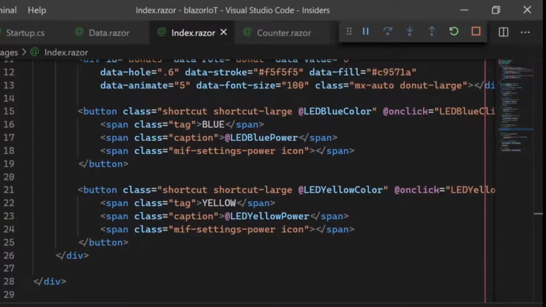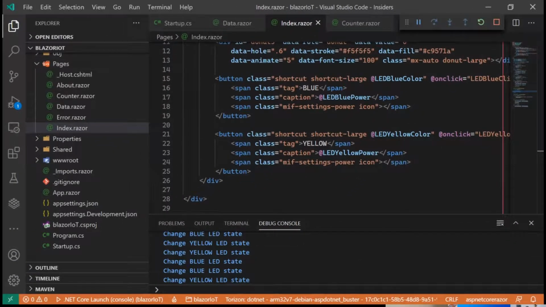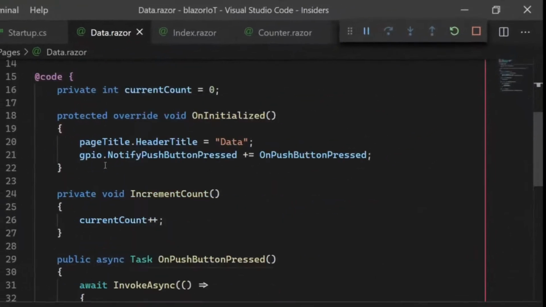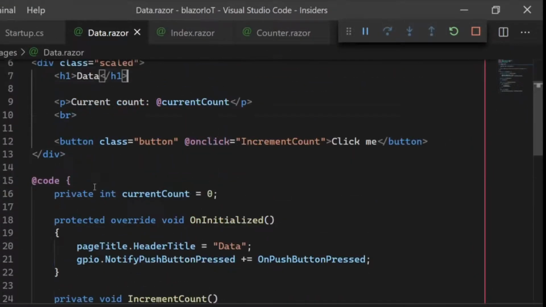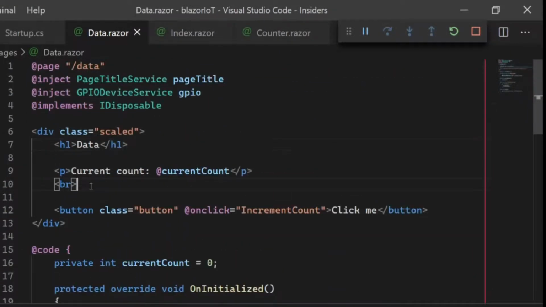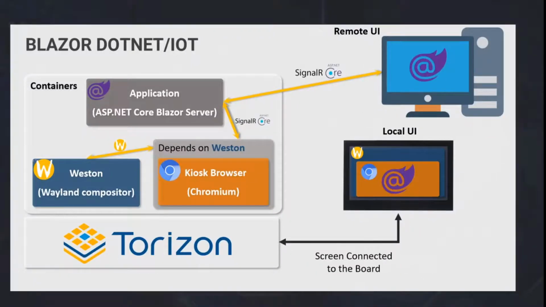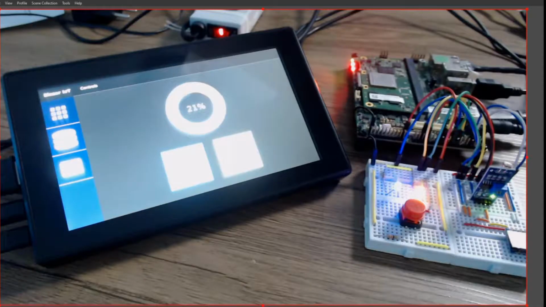Okay. So I have another example here so this can be more clear. Let me show here. I have the data Razor page. The data Razor page is a more common example that we have on Blazor use, because we have a button on the screen.